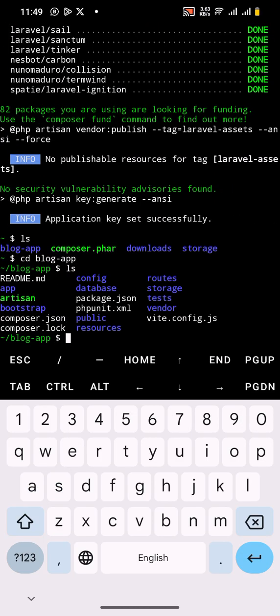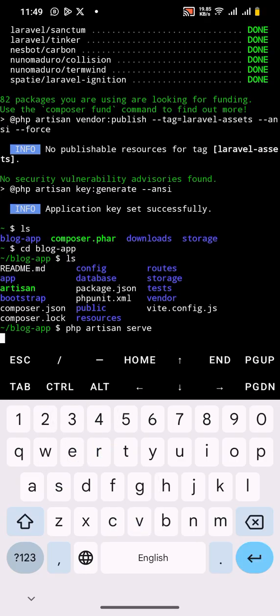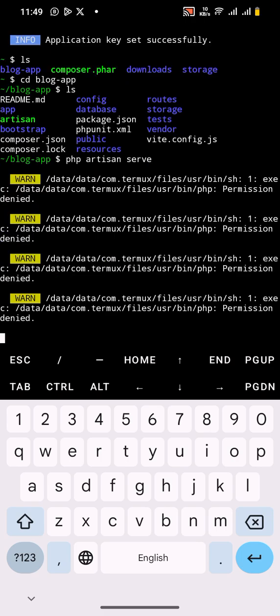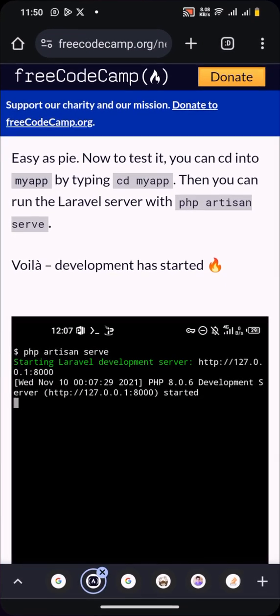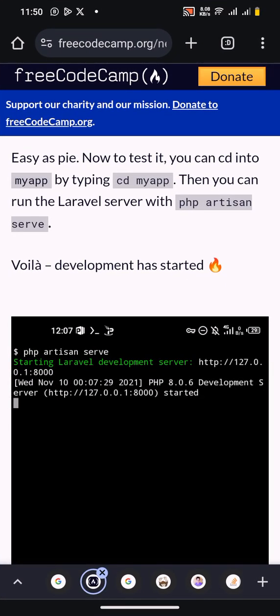Maybe this is a folder of Laravel, so we can test that, PHP artisan serve, and try. So now we have a problem. I don't know, it's saying Termux file boundary exceeds, the Termux file user doesn't have permission. How can we make a permission, as root? PHP artisan, and maybe it's not working.